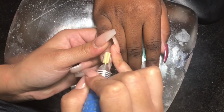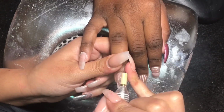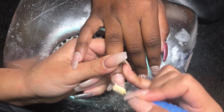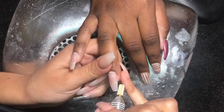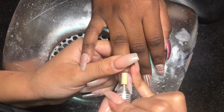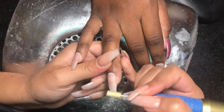Alrighty, so once again, I'm removing the gel polish from her acrylic nails, and now I'm using a medium drill bit. Remember, whenever you're removing gel from acrylic nails, you want to use a drill bit that's coarse enough to remove that gel polish easily. You can use a fine drill bit, but it will take longer and be harder because it's too fine. So once again, I'm using a medium drill bit.